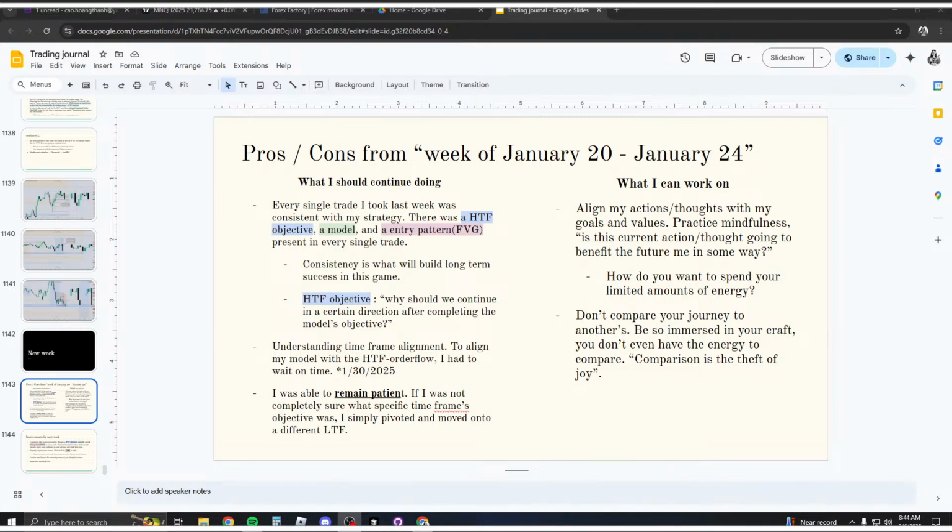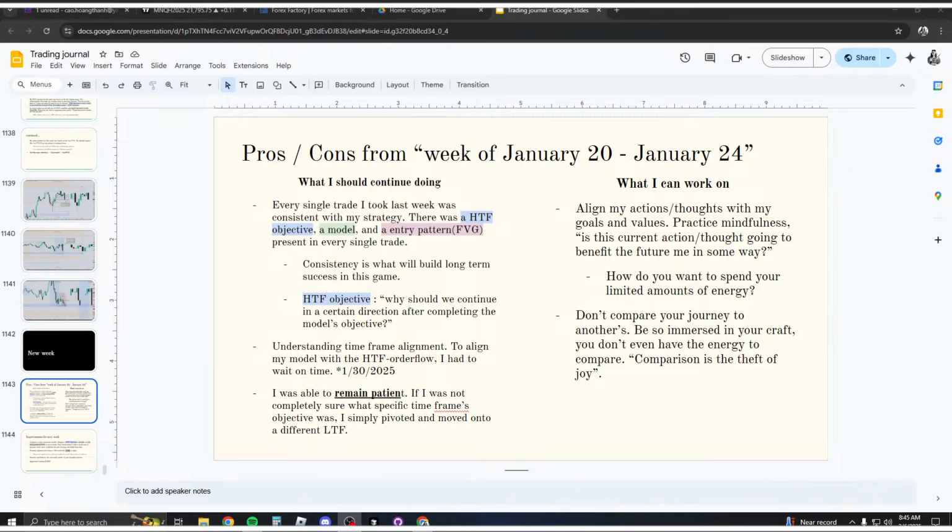So just like I said, continue to keep in mind the things that you can't control. Practice that consistency throughout every single one of your trades, and imagine as if someone were to ask you, why did you take this trade? If you can explain to them clearly why, then that's a good indication that you know what you're doing, right? That you know your strategy and you're following it to a T.